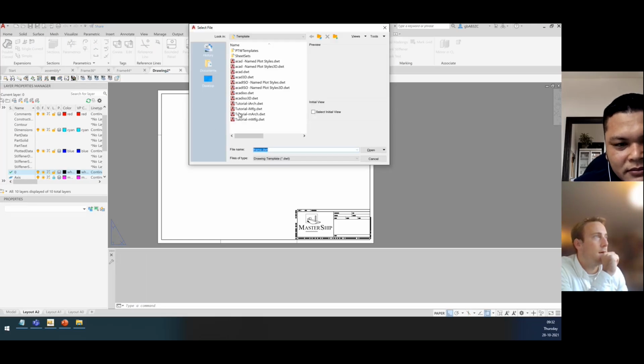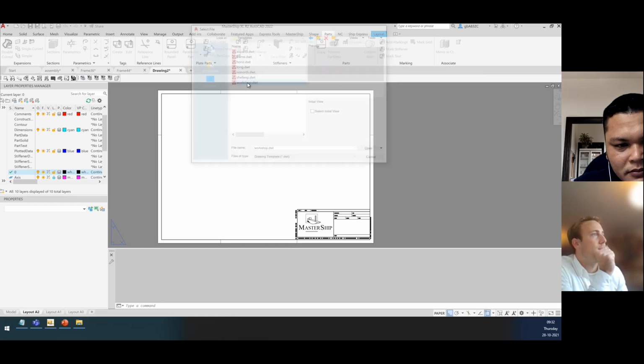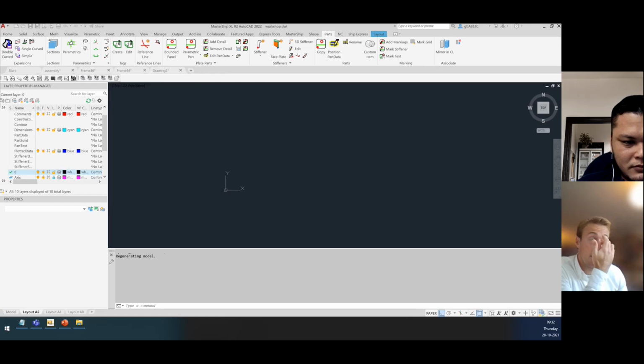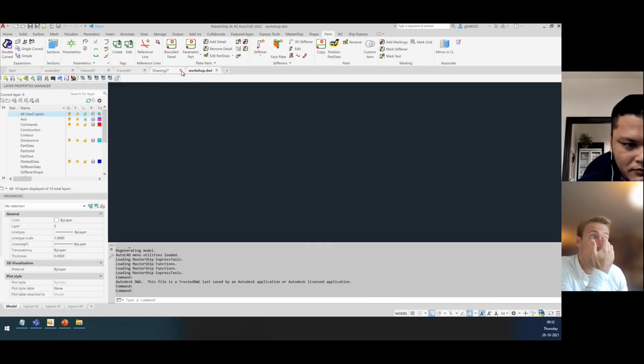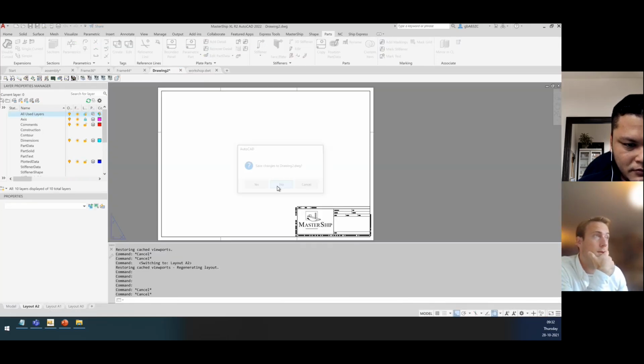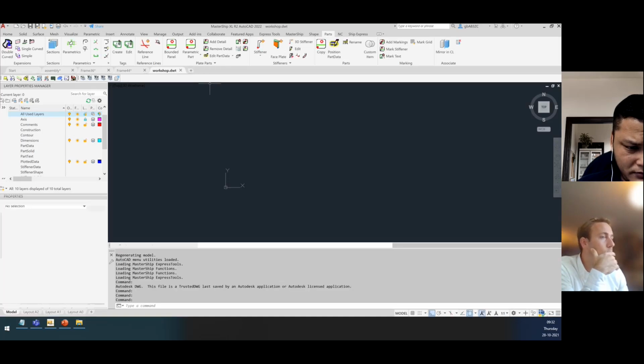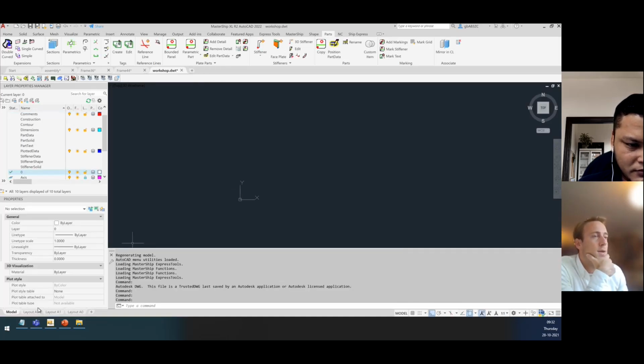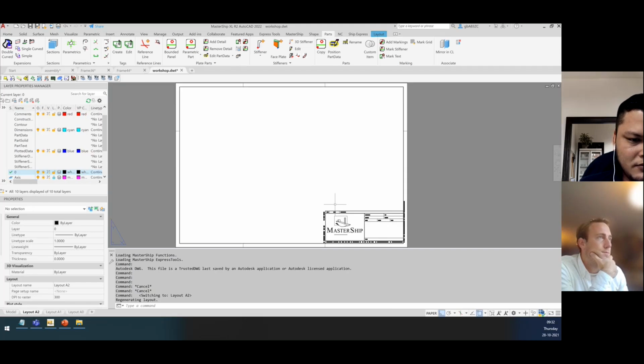Okay, so I made a mistake. So we go to the data. What was it? The template project. Here's the workshop drawing template. This was just the end result. So this is now the template, the one that you can change.